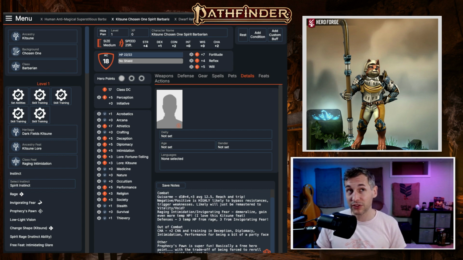3 extra damage isn't as much as some others do, but like I said, there's that bypass or maybe even trigger weakness ability, so I think it is quite good. And then I again went with Raging Intimidation. That's just kind of what I'm doing here. It does make sense thematically for this build. You'll notice they have a +2 charisma because they are kind of a face of a new religious cult, basically.